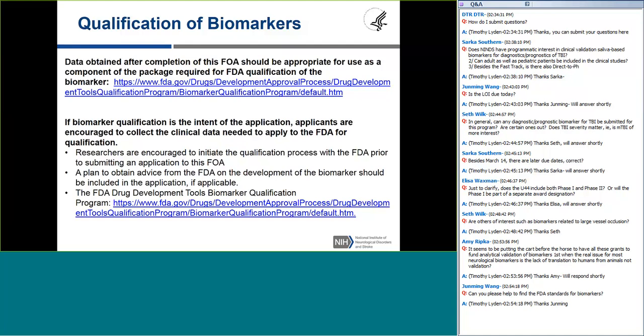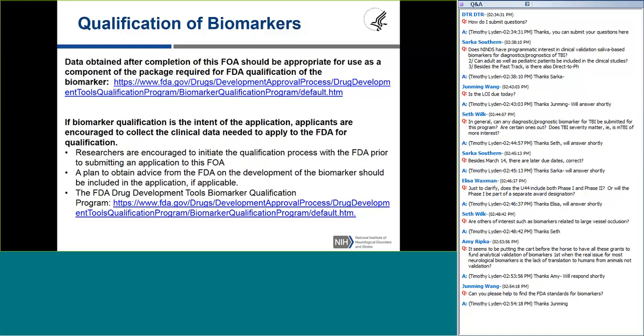Biomarker qualification is really a process where you build the evidence. If you remember the chevron in the first slide, where you build all of that evidence you need to support using your biomarker for clinical practice or for clinical trials. And as you build this evidence, the whole process of qualification, what they do is they set up a team to work with you at the FDA, and they have also sort of like milestone points where you look at the evidence that you have at a certain point, the team looks at your evidence, and they decide whether or not you can move to the next step.